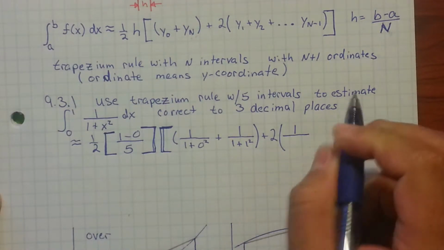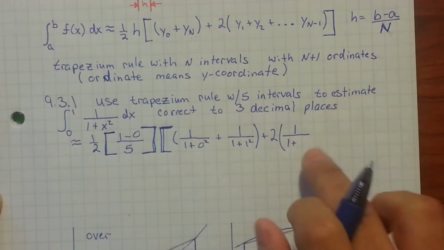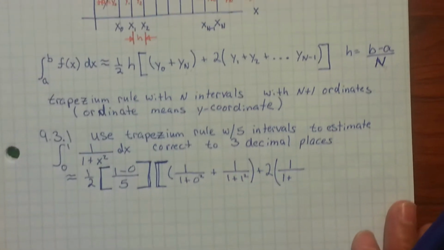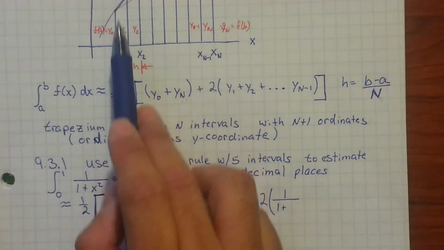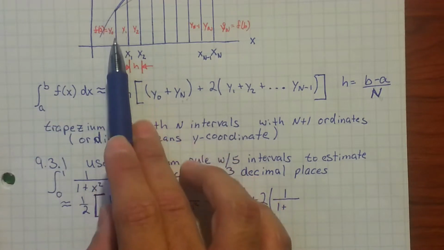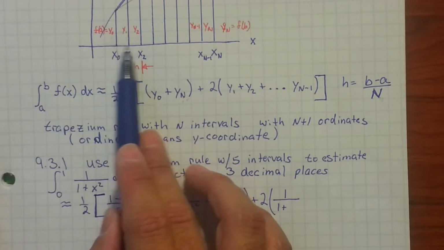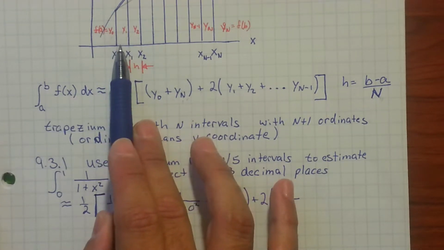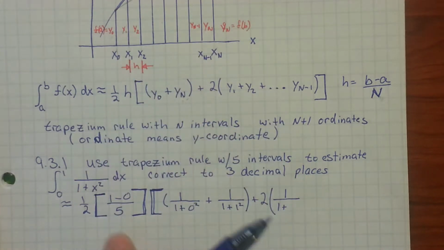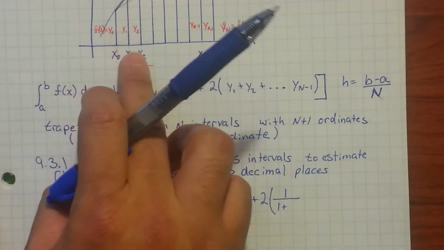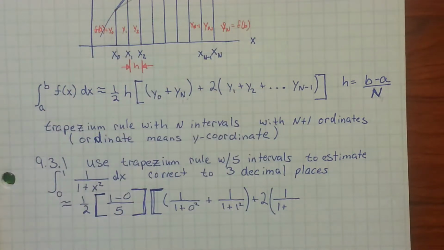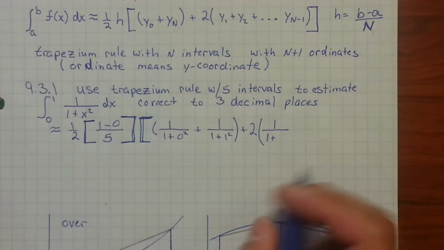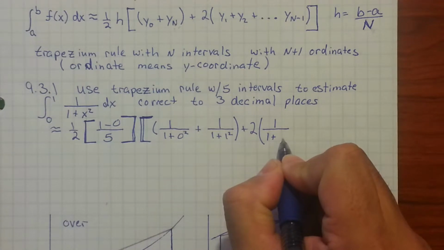1 over 1 plus, now this next one here, if I back it up a little bit right here. Since I started right here, this is my first one, so my next one's going to be whatever my interval is, so I'm going to add that to here. So I'm going to take this piece, my height divided by 5, and add that to my next one, and that's going to give me my next value there. So this next one here should be right here. It's going to be 0.1.